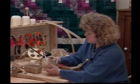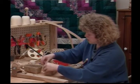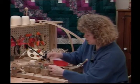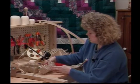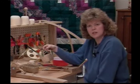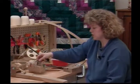And I'll work that other piece in, that other side of the handle. Another little clothespin up here. And maybe another one on this side. Okay, I decided it's a nice basket, and the handle looks real nice on it, where this one still looks nice, but the handle is just an addition to it.